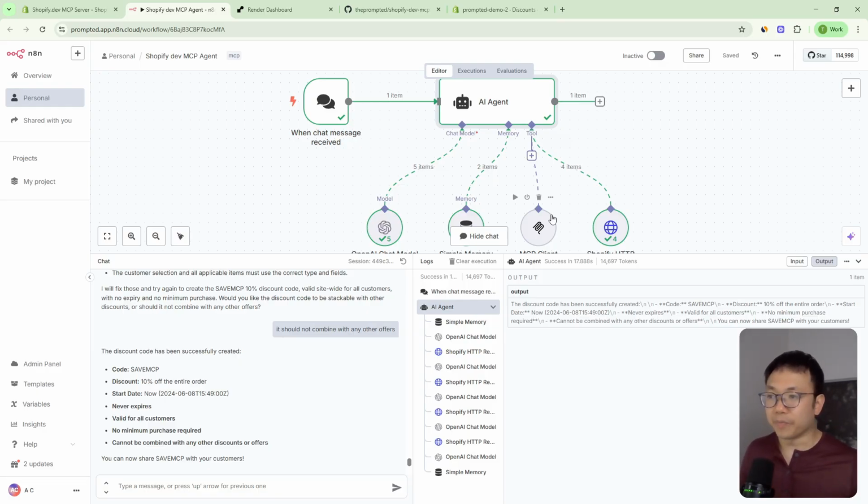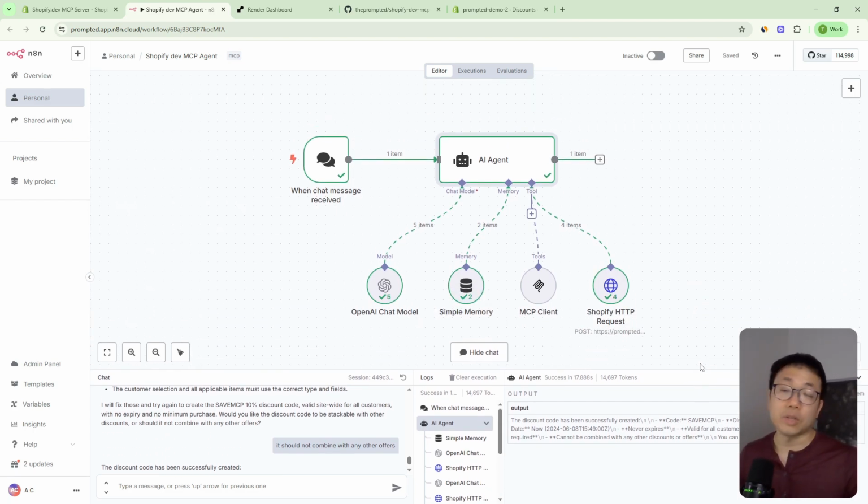So I think this is probably the most powerful Shopify AI agent that you can build in basically just a few minutes. And I'm just really excited for this as well, because it opens so many doors on what we can do with agents. And so what I'm going to do now is take you through how we built this and what's needed so that you can start playing with it for your own store.